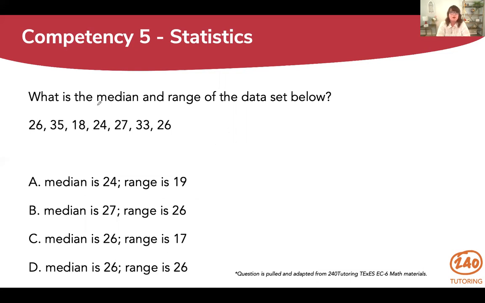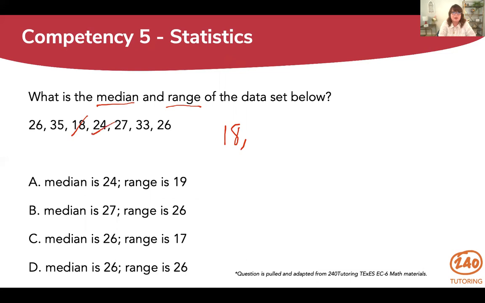So if I want to find the median and the range, the first thing I'm going to do is put these numbers in order from least to greatest. That's how I like to operate. Now, a little strategy I used to use, I would see students so many times, they'd go to put them in order and they leave a number out because they get in a hurry. So as I list the number, I'm just going to cross it out.